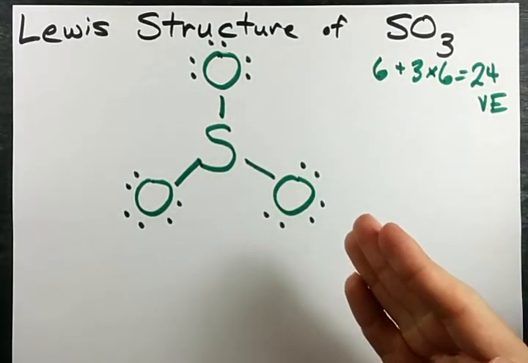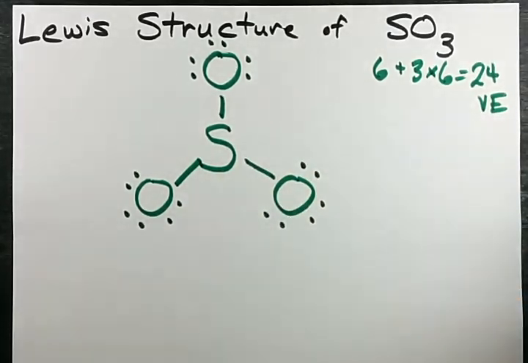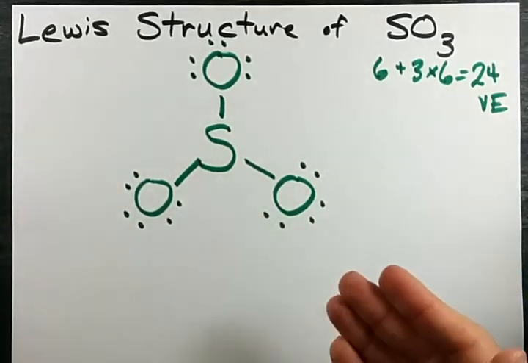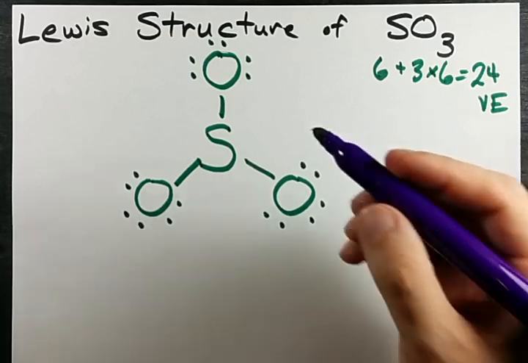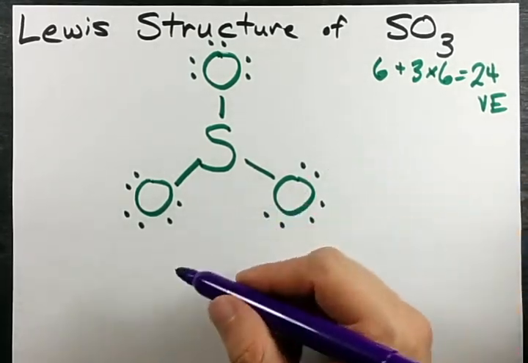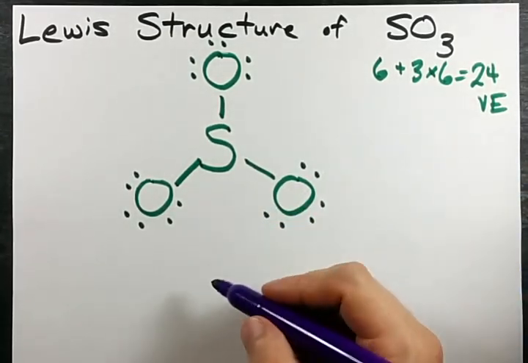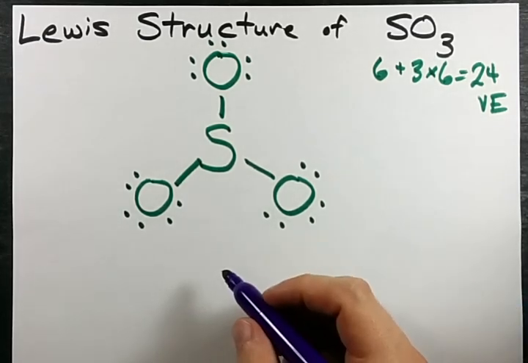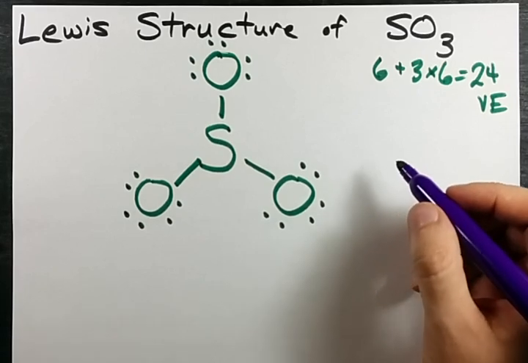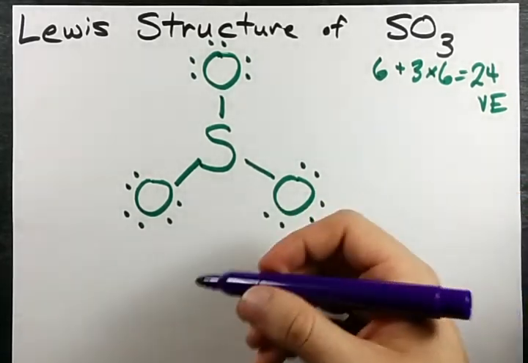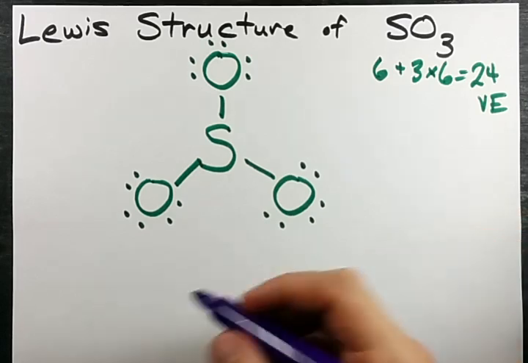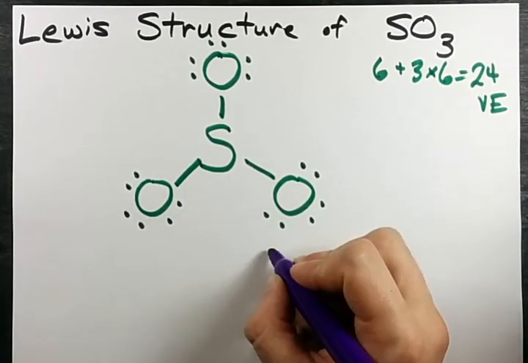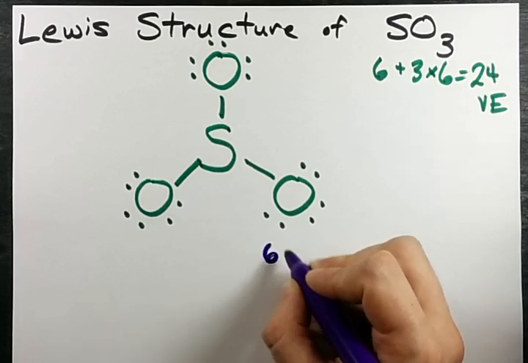You would think I'm done, but I'm not, because of something called formal charge. The formal charge helps you figure out which atoms donated electrons to which other atoms. Don't confuse it with oxidation number, which is not the same, even though that's gaining and losing electrons in a different way. Anyways, it's the number of electrons that the atom brought.